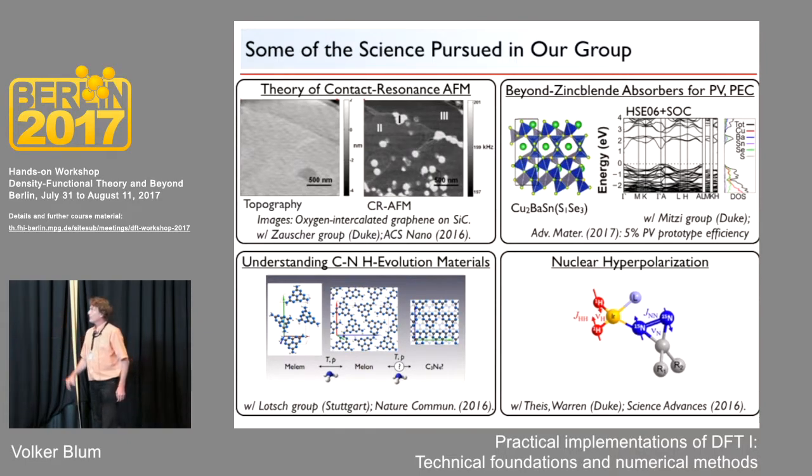The problem of conventional MRI is that you use the protons in your knee to image, but you polarize them in a large magnetic field directly, and you get polarization densities of maybe 10 to the minus 4 to 10 to the minus 6. So our experimental collaborators, whose idea this all is, Thomas Theis and Warren at Duke University, would like to design these molecules, which they call this hyperpolarization. That's actually a larger field in that area.